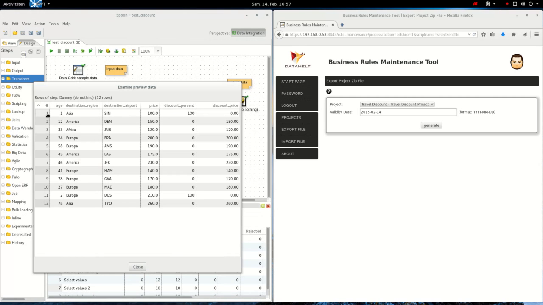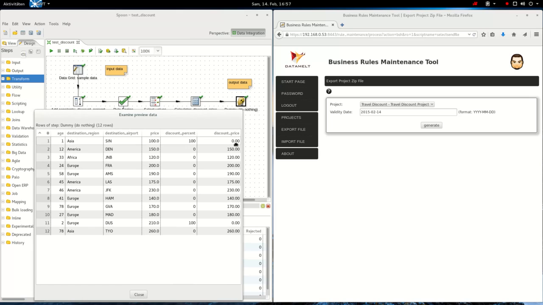Now you can see in the first record, for example, the age is below 3. So we got a discount percentage of 100, and the calculator step calculates the discount price, which is 0.